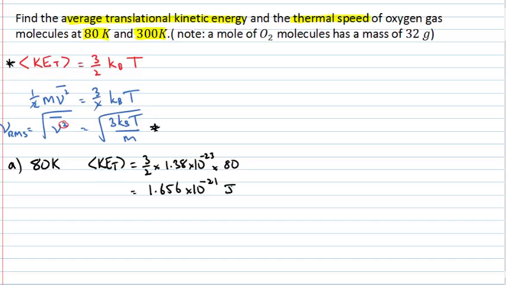So it's a very small amount of energy, but remember, this is the energy that one molecule has. We want to work out that thermal speed, which is the same as the RMS velocity. Then we can do the square root of 3 KBT on M. That's actually going to be the same as 2 times that 1.656 by 10 to the minus 21, because this is 3 halves. So if I multiply by 2, I get 3 times KBT, and then dividing that by the mass of my oxygen molecule. Now I don't know what that mass is just yet, but we can work that out.